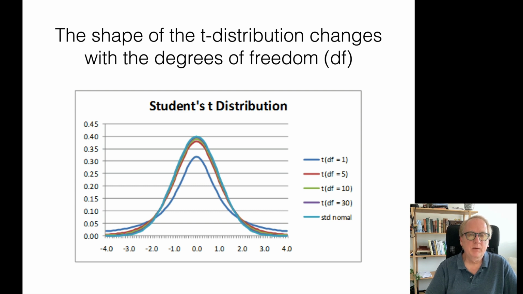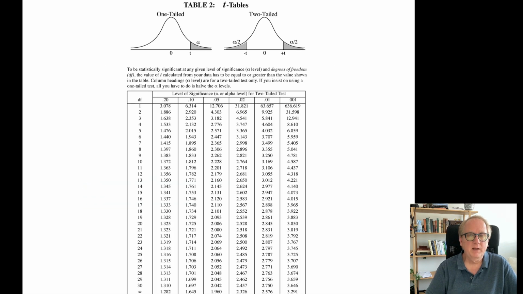And in order to figure out what the cutoffs are, you can go out there and find t-tables. We don't have one for the textbook that we're using right now, but the t-tables are freely available. You can look on Google and find them. Here's one that I like. It's actually got the t-tables for one-tailed and two-tailed tests. The table itself is just showing you numbers for two-tailed tests. And so it says here the level of significance, alpha level for a two-tailed test.